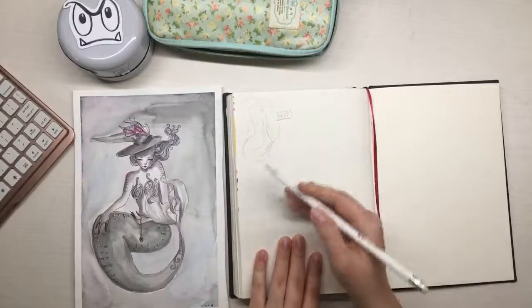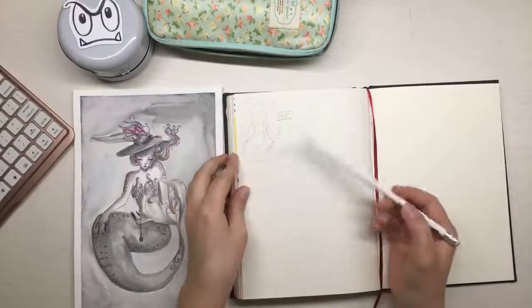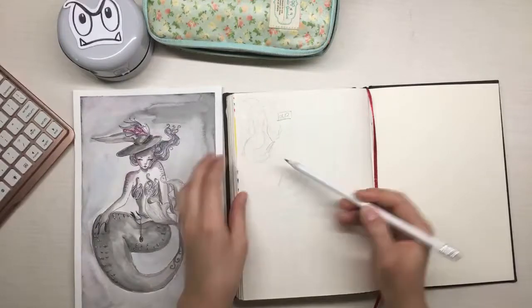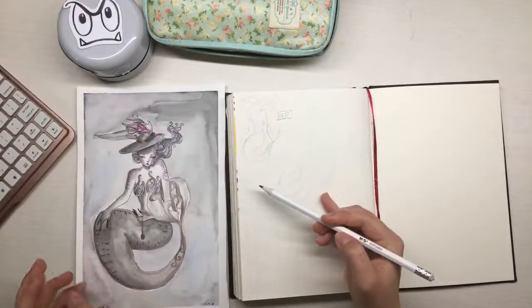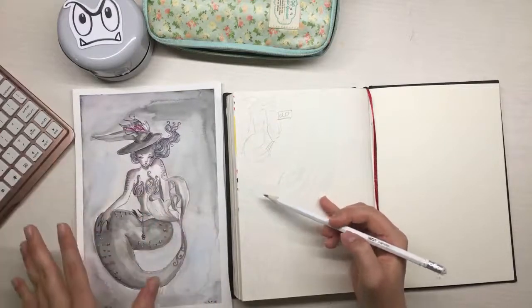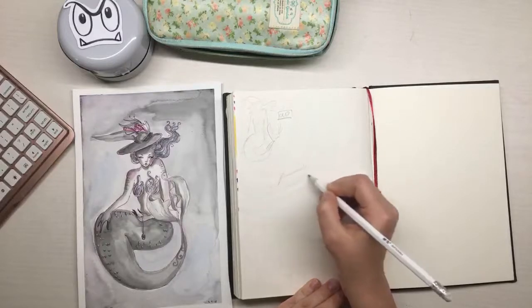Okay, so I like the idea of her sitting on a coral or some kind of rock. So we could try out something like that, where she keeps this original pose, but it makes a bit more sense for her to be in that pose, because how is she just floating in that pose? That's kind of weird. So we're gonna try to.